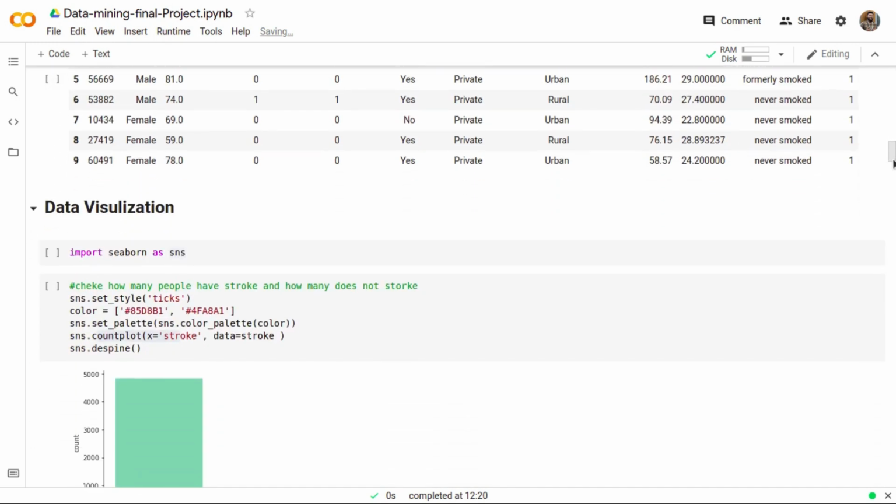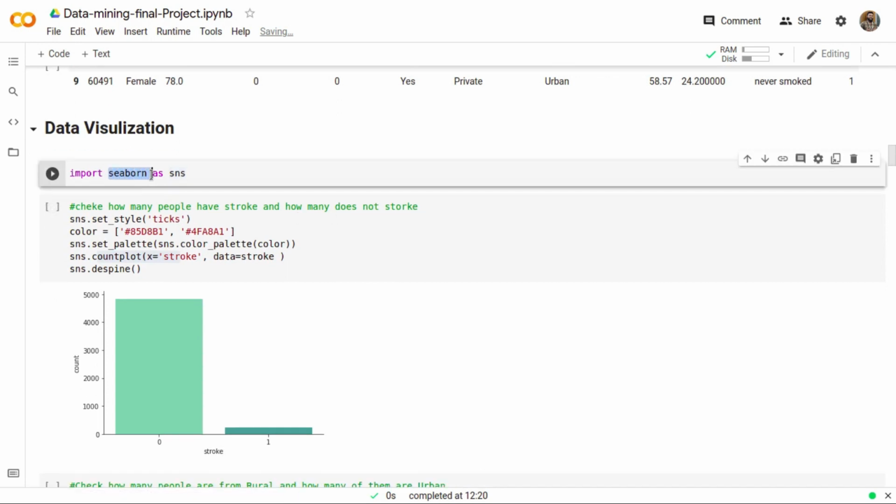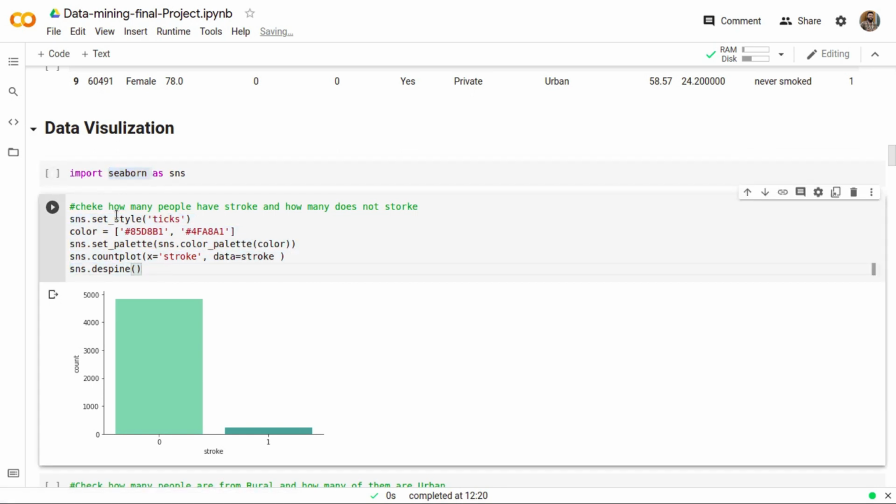Now comes the data visualization. Here we use the Seaborn library for data visualization. What I'm doing is setting the style of the visualization, then setting the color, and we use a count plot to visualize our data.